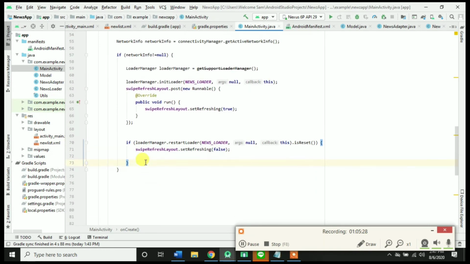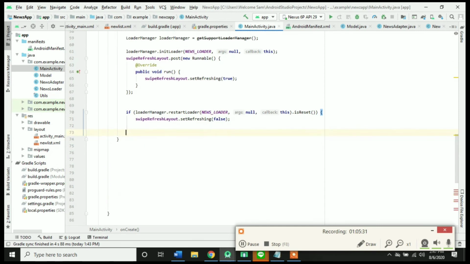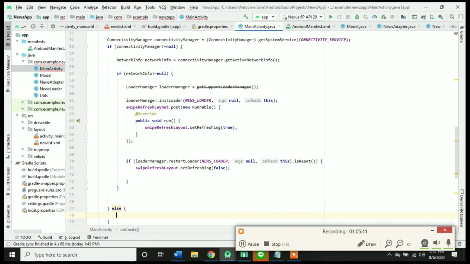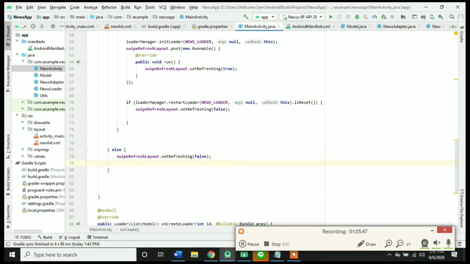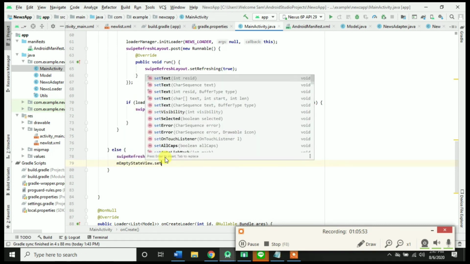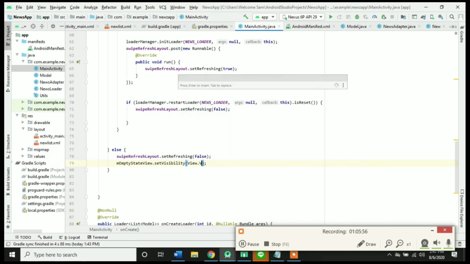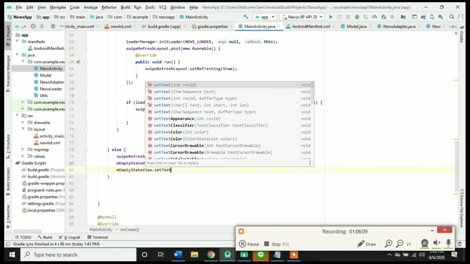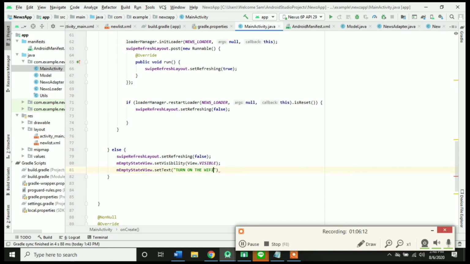Okay, and else, swipe refresh layout set refreshing should be false, and the empty state view should have the visibility visible once there is no data, when there is no internet connection, and it should display select turn on Wi-Fi.